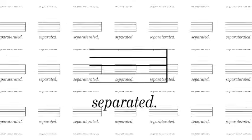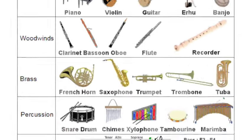Yeah, it's pretty good. So if you want to separate any song into its individual parts, such as drums, piano, bass, etc., you should do it.